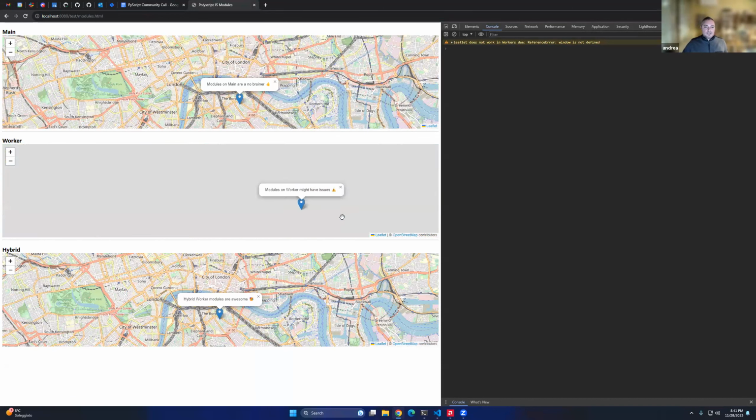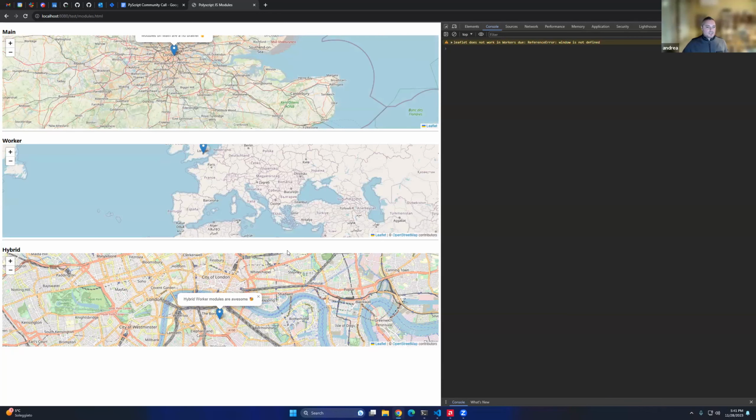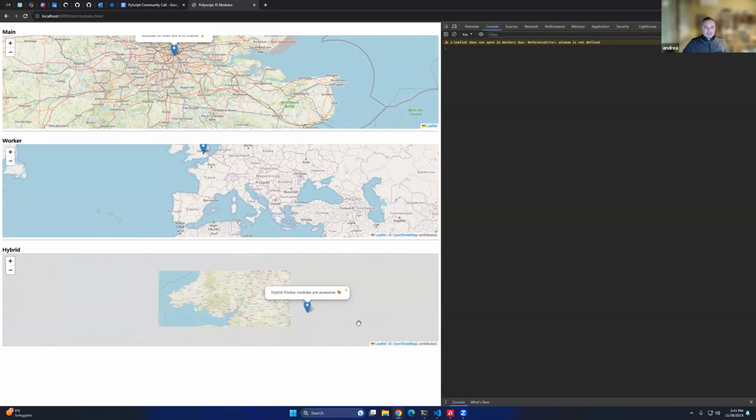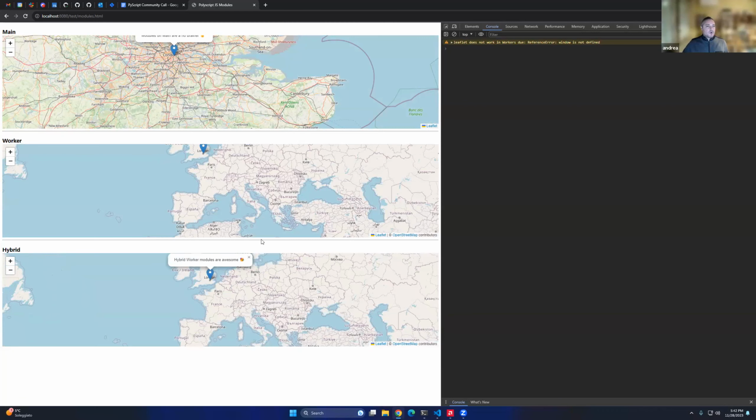So I can zoom out. I'm just using Leaflet defaults, which is London. And so you can enjoy London, or you can surf the rest of the world. It's pretty snappy. But this is not because Pyodide or PyScript is doing any magic. It's because the Leaflet library itself is pretty cool and pretty fast.